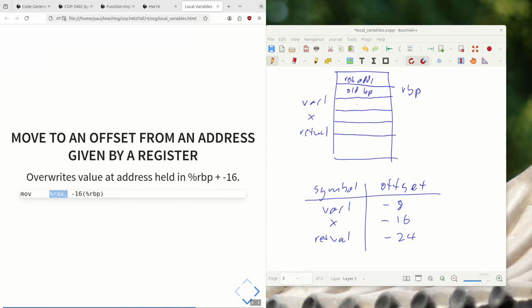Questions on this? This is just the instruction set. It's their convention they use. You just have to know it. Yeah. So it's just specifically getting the value from a different variable and storing it into the current address? This is getting whatever the value of the current register, RAX, is, and storing it into the memory location that can be found by taking RBP, taking its value, subtracting 16, and that's the memory location that the store is going to happen to.